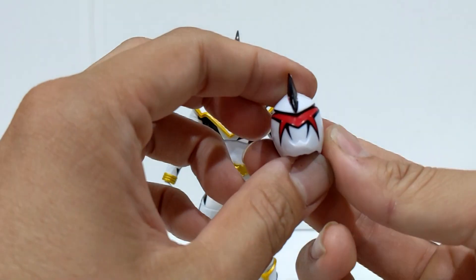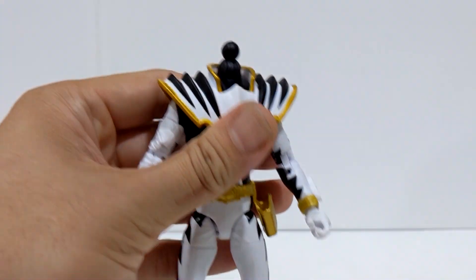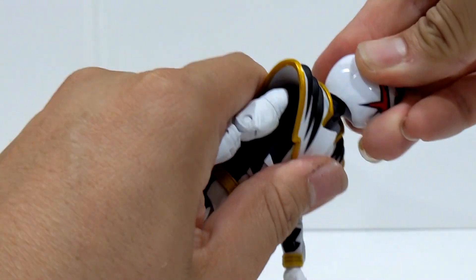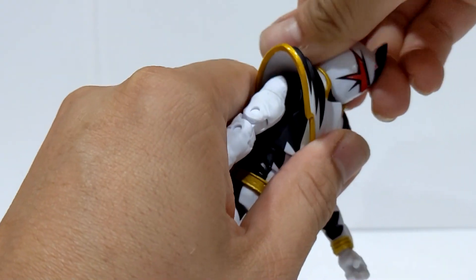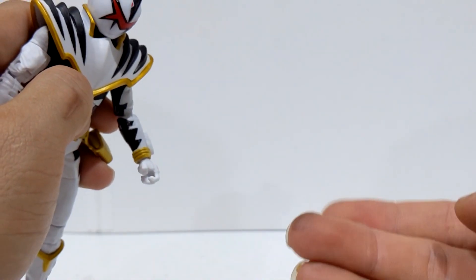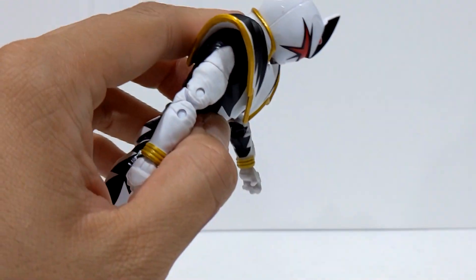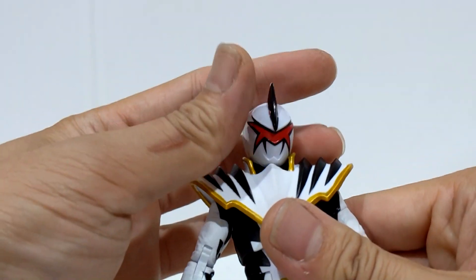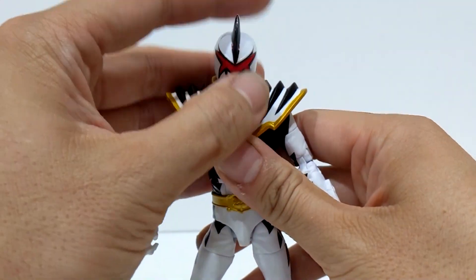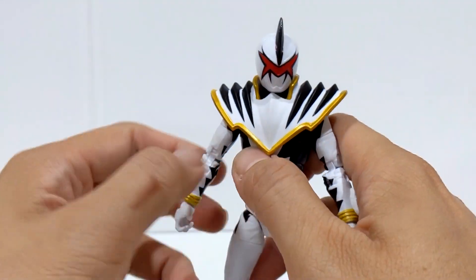Either way, I am happy to have this one. Pop this off and there we go. There's some weird black stuff that came out of this packaging — I don't know what it is — but I got some on my helmet. But there you go: a replacement helmet free of charge from Hasbro themselves.